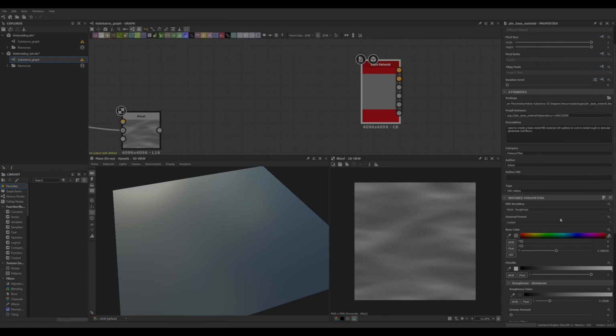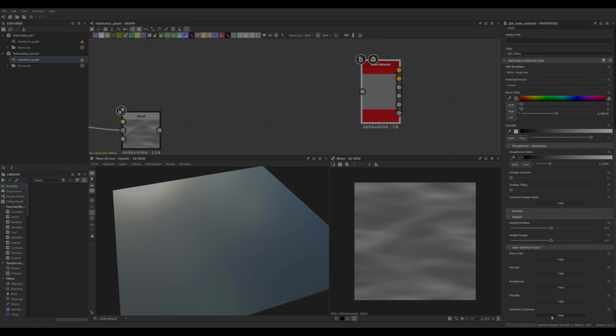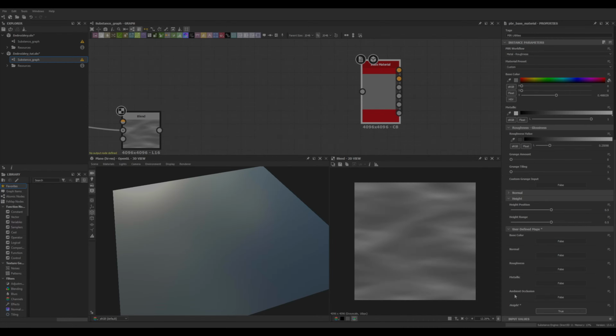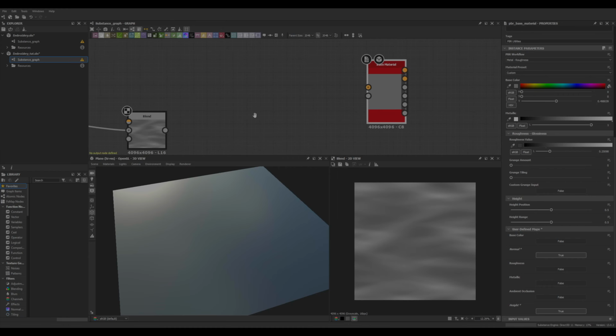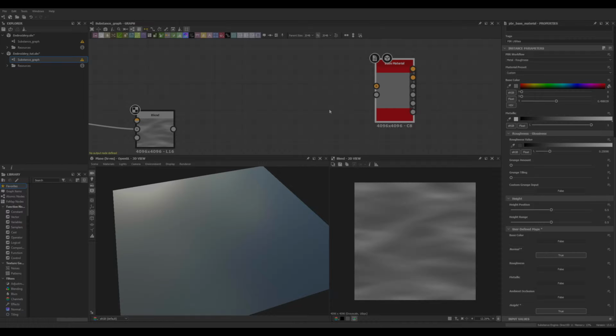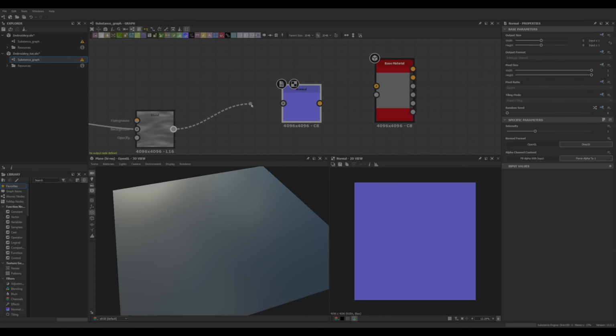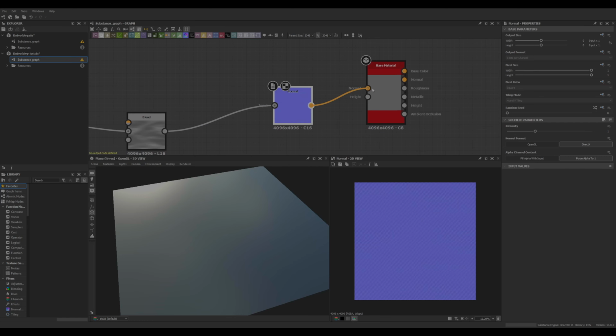In this material we're gonna have to make true our height, which will give us this height input, and also the normal. Both of these work together, so we're gonna have a normal node which basically converts your height into your normals. So normal height, oops, height.